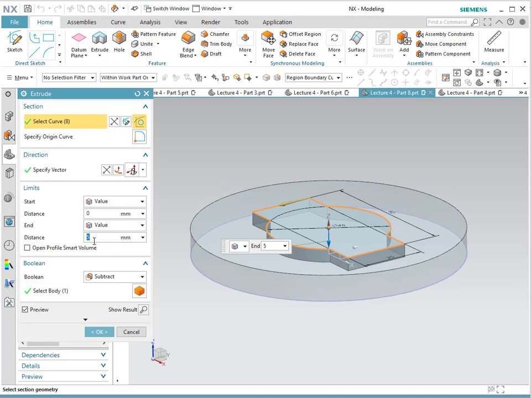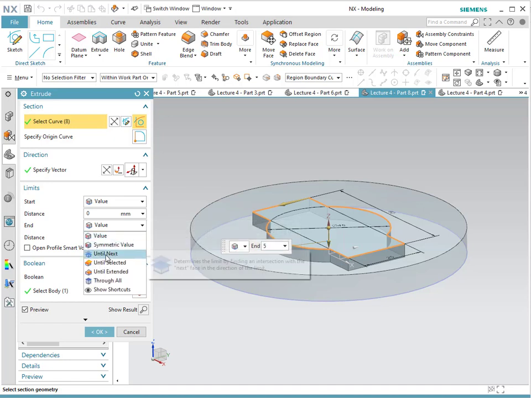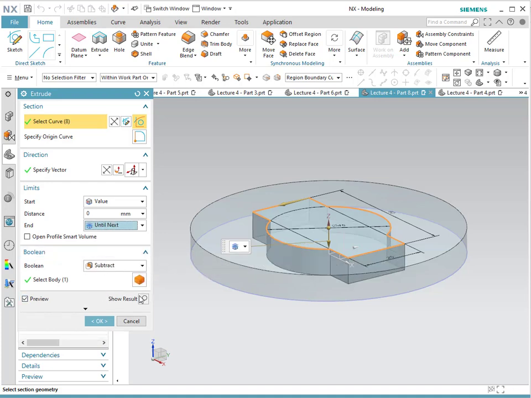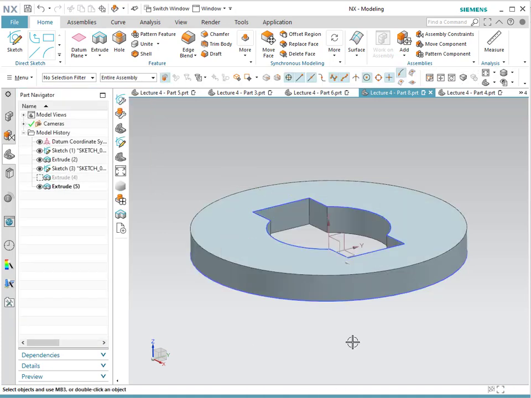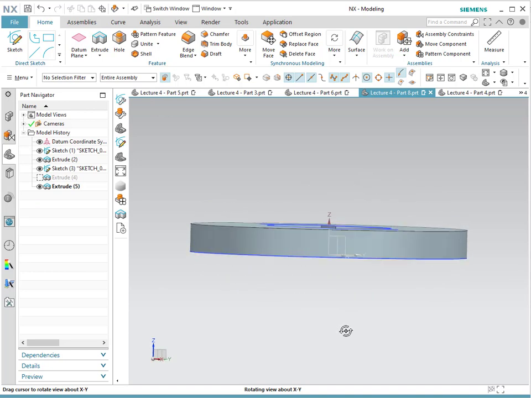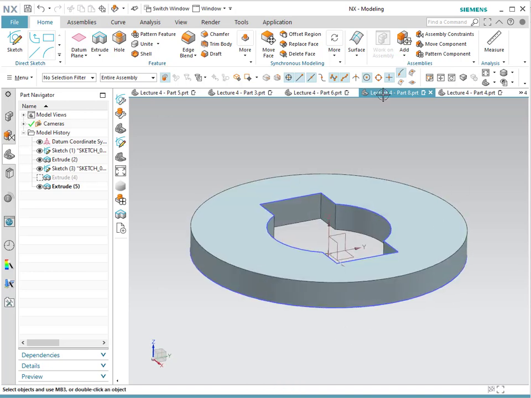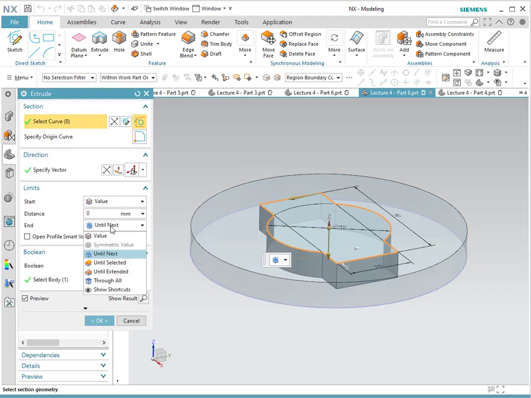If you don't want it to go to a particular distance, the other choice is to select a surface. You could do until next as one choice. So notice that if I click OK, it will go to the next surface that it finds. The other choices that you will have are going to be until selected or until extended.